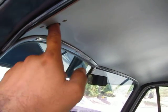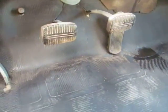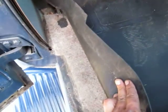Just had the seat professionally recovered. It looks awesome. This is the time of year where I got to try to adjust a little bit better with where I park because the lighting kind of messes up. Brand new headliner, looks great. You can see it's missing the sun visor, so if you want to put that on, you'd want to order one of those. It's got a brand new floor mat and a little bit of water there. That's just from, we just washed it and detailed it. So nice brand new floor mat underneath that. Some padding, sound deadening padding.